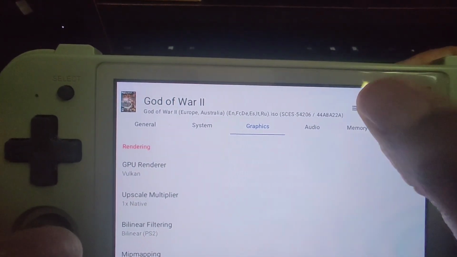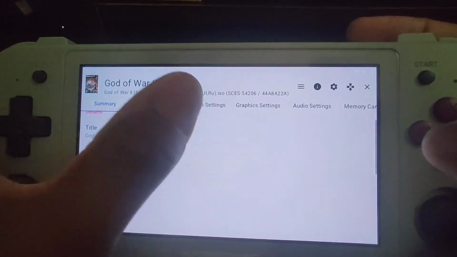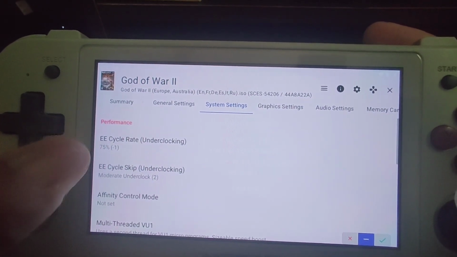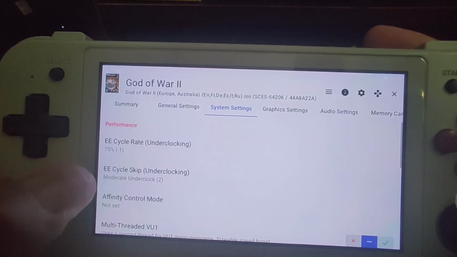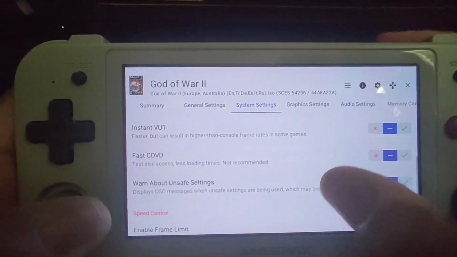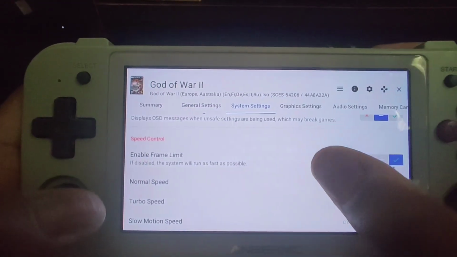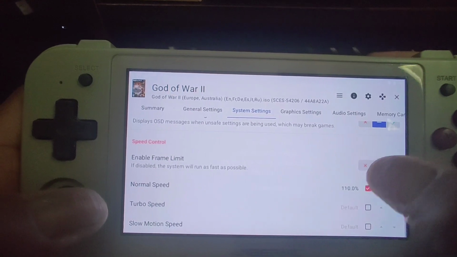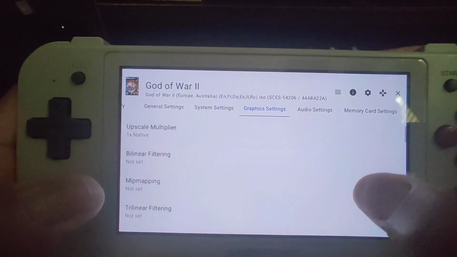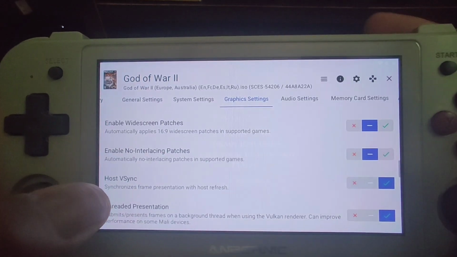But in my game settings, oops, let me go to my game settings. I have big thumbs here, forgive me guys. I go to my main settings. This is my comfortable spot right here. I have it at 75% EE cycle rate, and then I have it at moderate underclock, which is the 2. And then my frame limit that's enabled, I have it at 110%. I pretty much have that for all of my games here, so you're going to see that in all of my games. And then for my graphics settings, it's on Vulkan. I just wanted to make sure I had it on Vulkan. Upscale is 1x, and my host VSync is on and my threaded presentation is on.